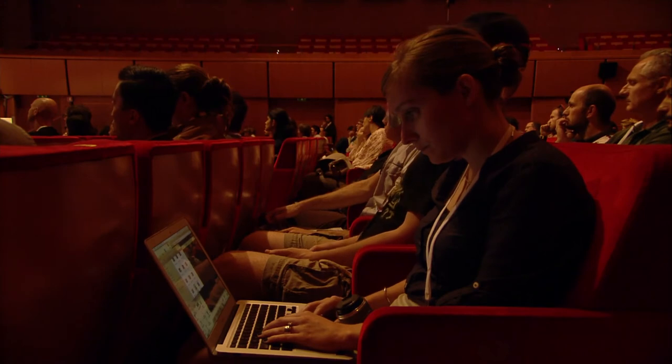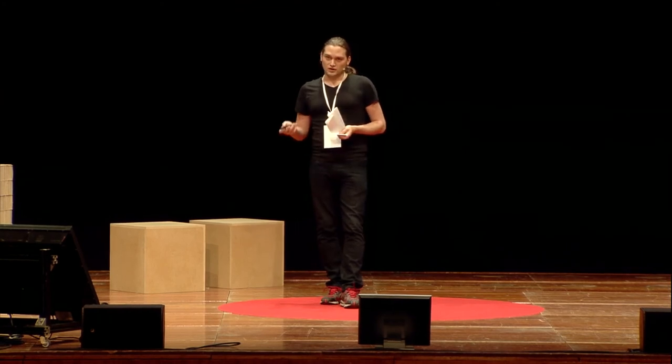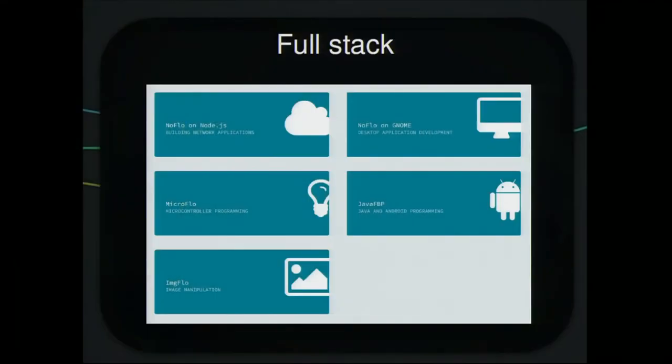And if I wanted to, I could live-rewire the graph and do something different with it. Maybe I didn't want to take a picture — maybe I want to hook up something else, send a tweet, or whatever. You can also change the components themselves. What makes me especially excited about this tool is that it's open source, and also that we use a standard protocol to communicate between the IDE and the device and the program you're connected to. This means we can program not only Node.js, which this Raspberry Pi ran, but also JavaScript for browser applications, microcontrollers like Arduinos, Java for Android or your normal computer, or even specialized tools like image processing. This is the type of tool we need to develop if we are to create open hardware devices that are effectively open to end users.